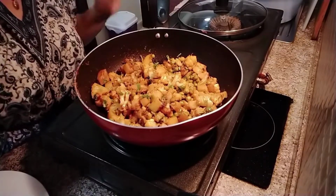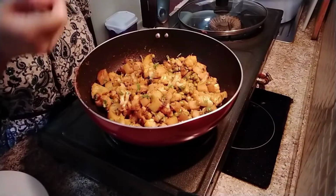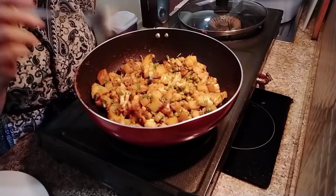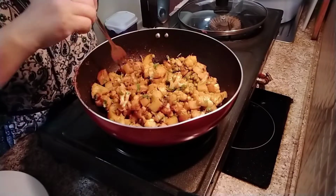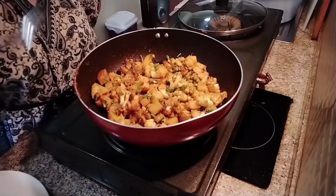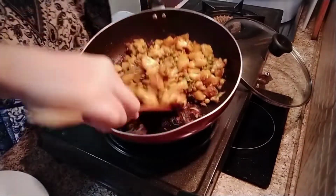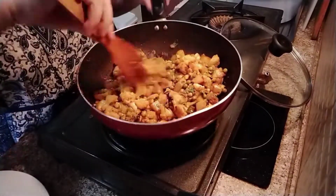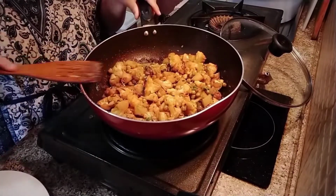Now we have to taste if the salt is okay. Otherwise, we have to adjust if it's needed. This is cauliflower. It's perfect. No need to add salt. Potato also is nicely cooked. I like it. So this is okay now. It's ready. All cooked, and see, our aloo gobi masala is ready. Now, time to make our chapati.